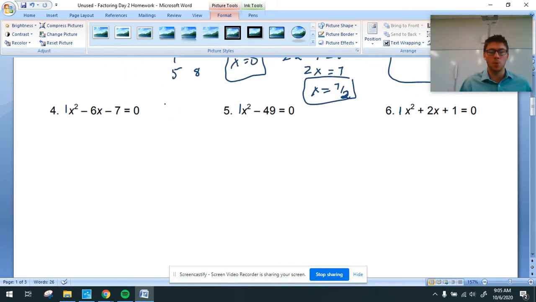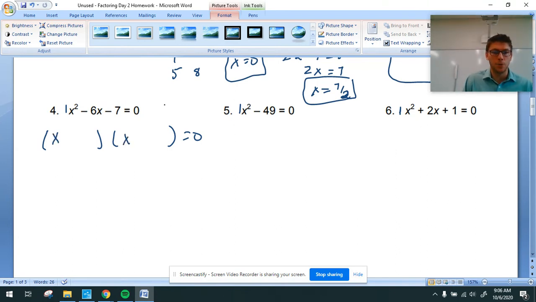And I'm going to go through this next set a little bit quicker. Number in front is a 1. I break it up into my two sets of parentheses. Now remember, not every problem is factorable. On this worksheet, it will be because I'm trying to emphasize this technique, but not every problem is factorable. So you would have to use quadratic formula. So if I see a 1 in front, I jump to this technique because I think it's pretty efficient.